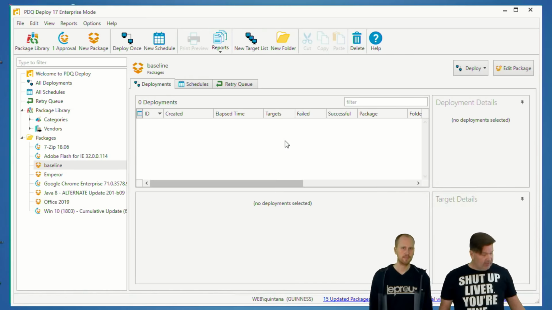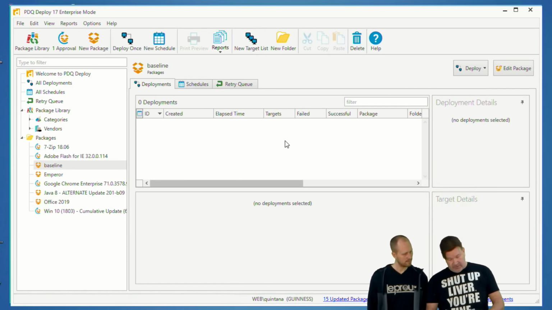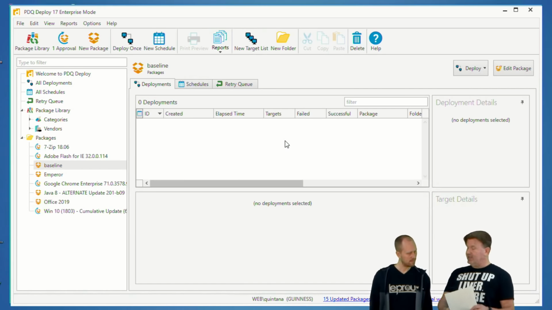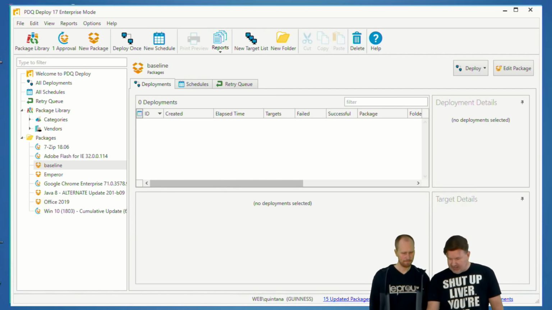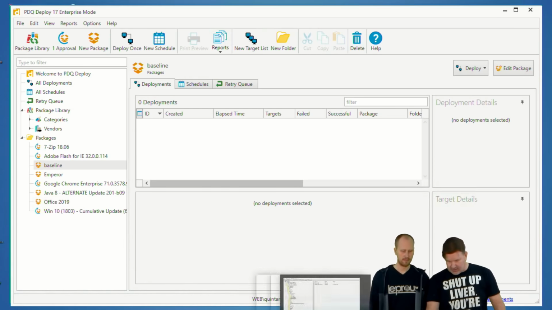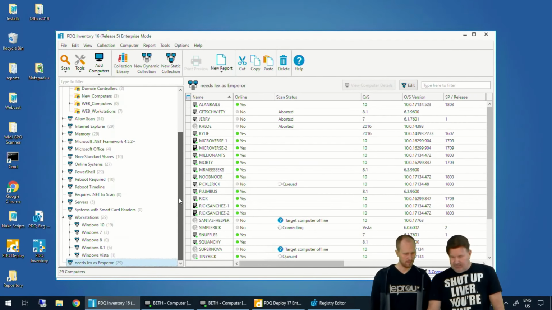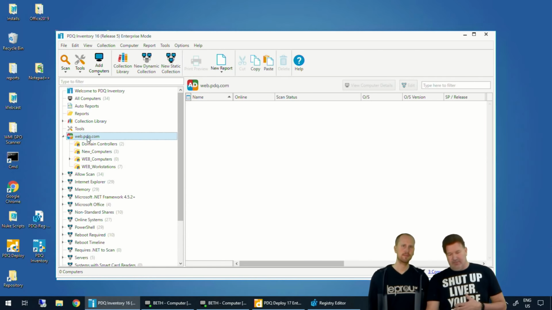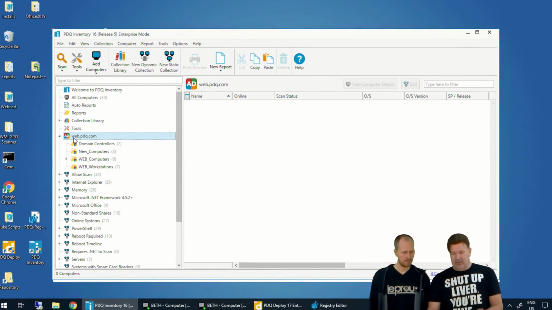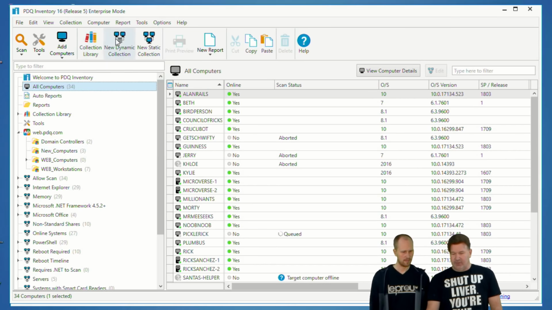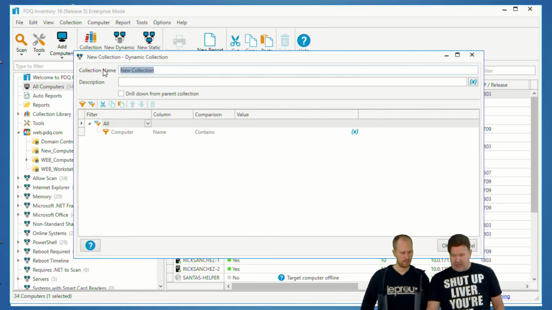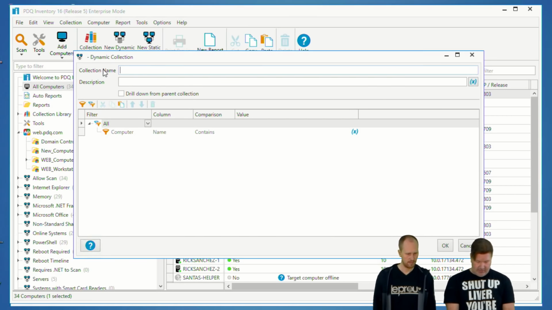So that is building your nested package. The great thing is, because we had time, I put Scott S.'s auto deployment from a dynamic inventory collection. Cool. So at this point, we're going to make sure this baseline goes out from a dynamic inventory collection. So I'm going to jump into inventory. And the great thing here, we've got an Active Directory collection here called New Computers. And we've got 3 machines in there. I can build a dynamic collection from that, or again, select all computers, new dynamic collection. We'll just call this new machines. Cool.